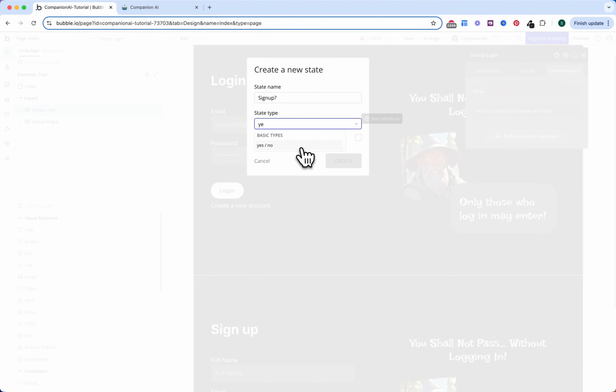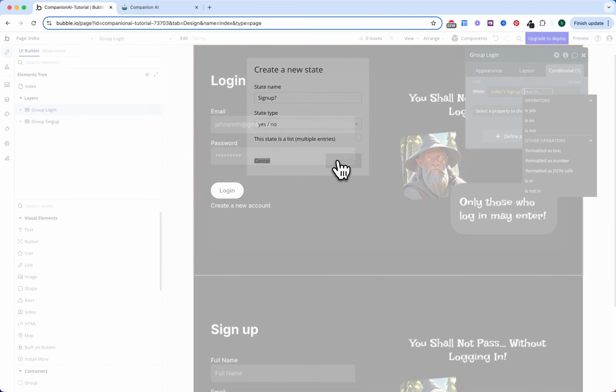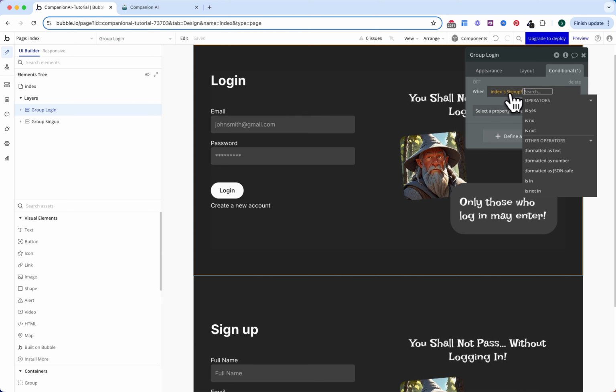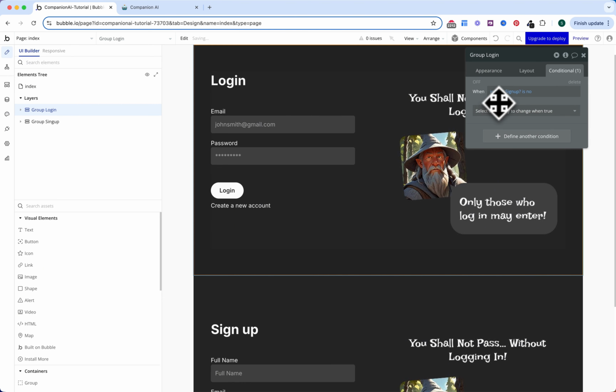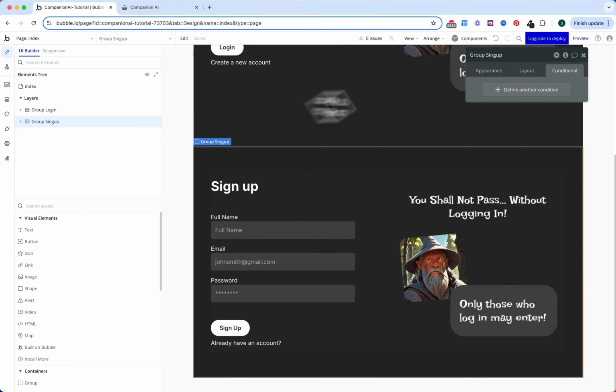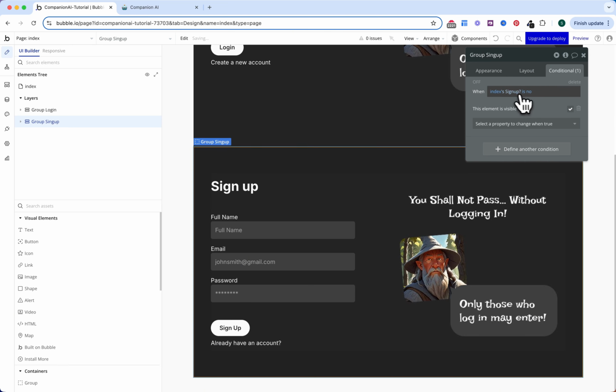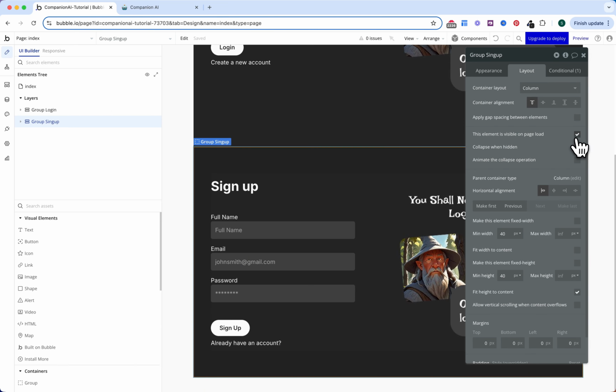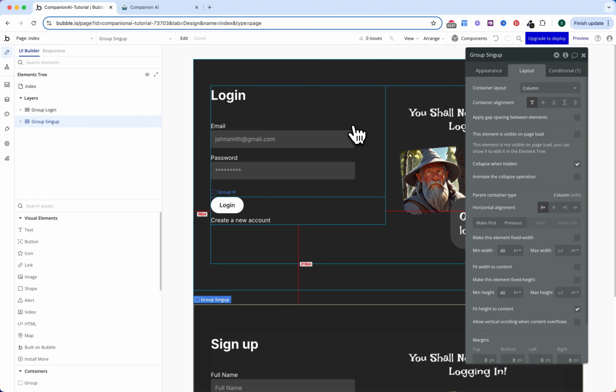And put the state type as a yes or no. And now when the index sign up is no, this element is visible. I'll copy this condition and we'll make the same for the group sign up. So if the sign up is yes, this would be visible, but on page load it won't be. That's great.